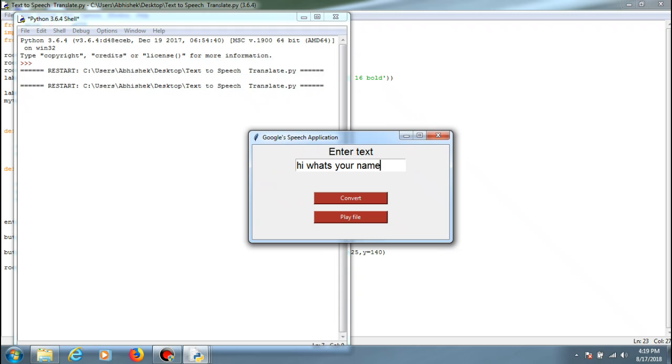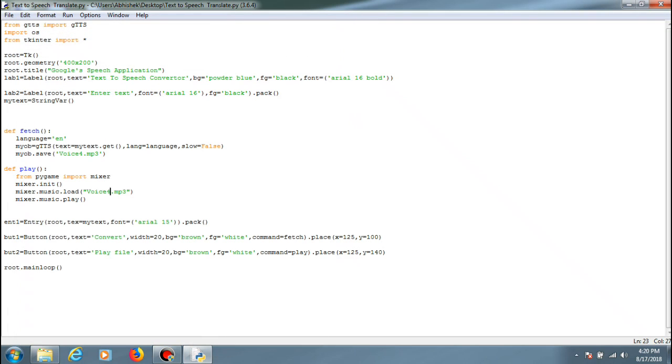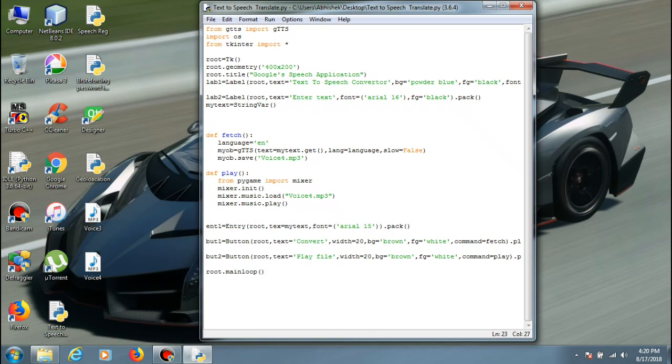So as you can see, the result is pretty clear. The purpose has been served. So this is the entire code for it. The code will also be available in the description below, so go ahead and check that out. And the file which we have created over here will be saved as an mp3 file, as you can see over here. Yep, this is the code.